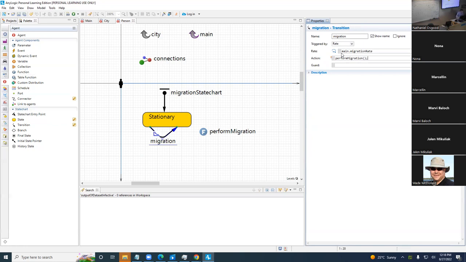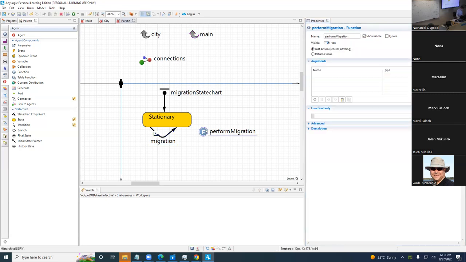And now we're going to be able to set the internals of perform migration. Functions are your friend with a capital F, I would say. They allow the same code to be reused for many places. Maybe there's several places in the model where migration is occurring. They allow different people to work on what's going on in that function separately from the rest of the model. When I look at the logic of the model, I don't have to look at all of these gory details. And in general, it gives it a clear name, so it's clear what's going to go on here when I'm using it. It's intention revealing. So now we just have to fill out the details.